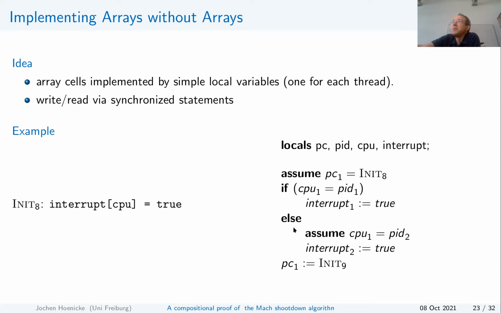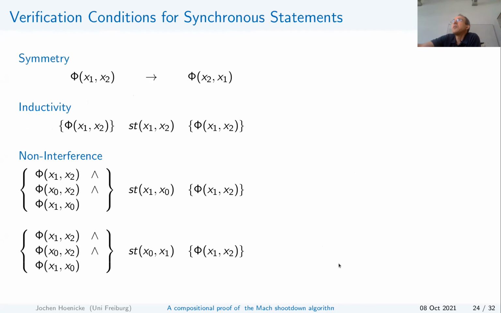And we implement it by this pseudocode where we say, thread 1 is the one that drives everything. So we assume its program counter is init 8, and afterwards we set it to init 9. And if it happens that thread 1 is also the one that the CPU points to, then we can just write the local variable of thread 1. But if it isn't, we assume that thread 2 is the one. And then we write the local variable of thread 2. And now the scheduler can basically pick 2 threads and check if they are executable. And if they are executable, it can execute them. And by this, we get the correct semantics for these array writes. And similarly, we can do array reads. And this works very nice in our system.